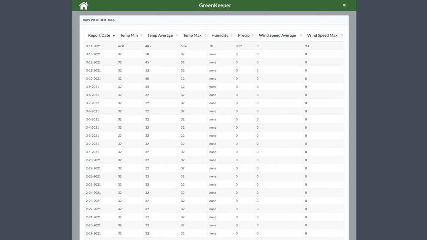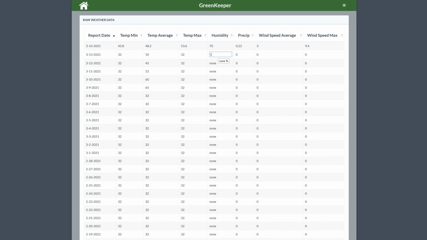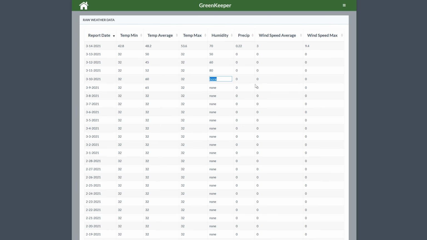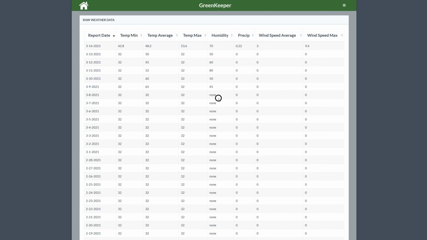and 65. And then another one that'd be interesting to track is the humidity. And the reason I'll show on the homepage is for this is important for disease modeling. So let's just put in what the humidity was over the last 5 past days. And again, this is the average humidity for the day. So not the high, not the low, what the average is. So let's say it was kind of humid, and then in these days, maybe not as humid. So I'm just putting in some basic numbers there.